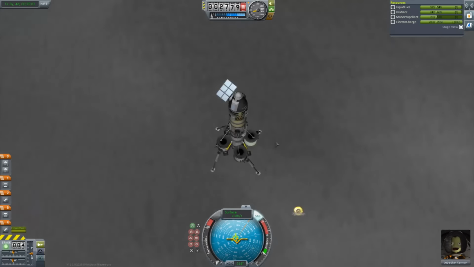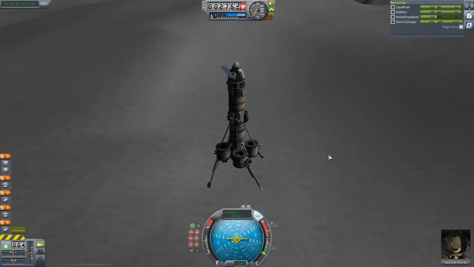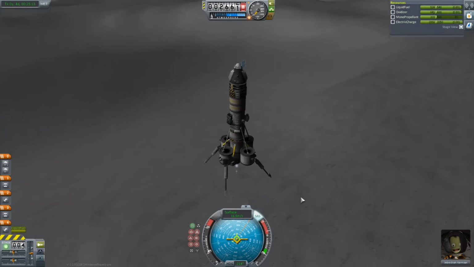And there it goes. All that fuel! Fuel is such a precious commodity, and it's a nightmare to see it go. Oh no, what's up with the landing struts? They look all weird. They're not facing the right way. Oh no. Speed up, speed up.